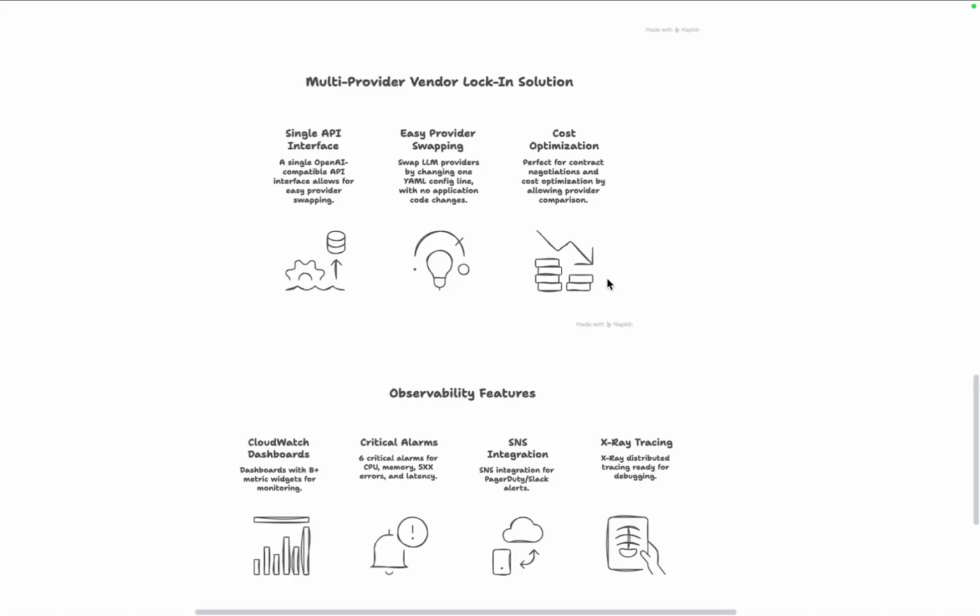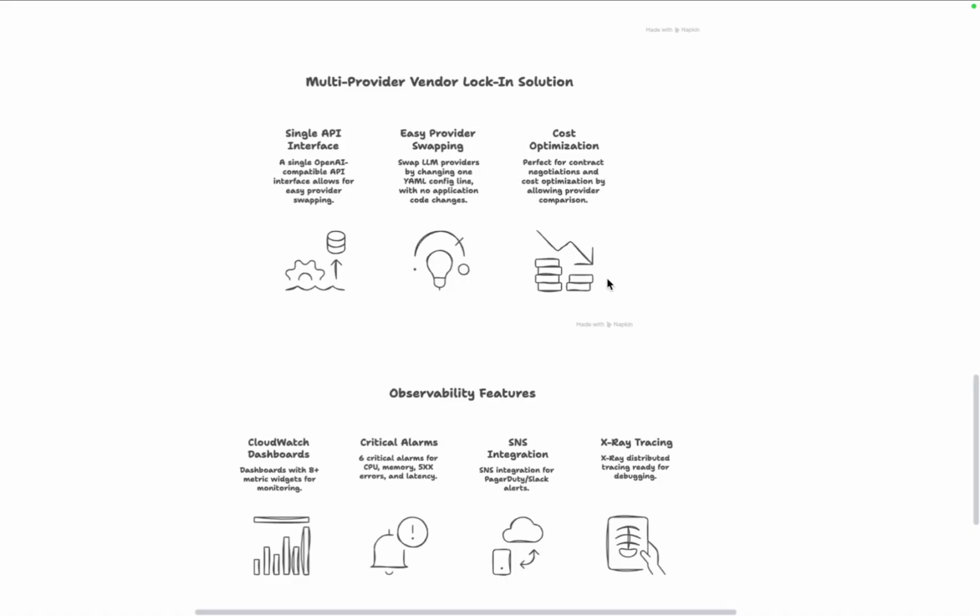And for provider swapping, in case you want to swap between multiple LLM providers, you don't need to make a lot of code changes. Instead, you can just update your config.yml, and it will automatically change your configurations.